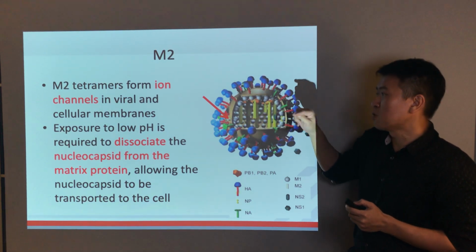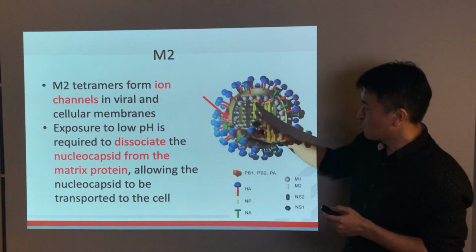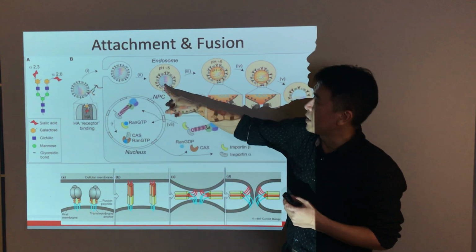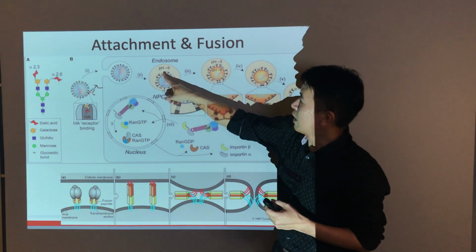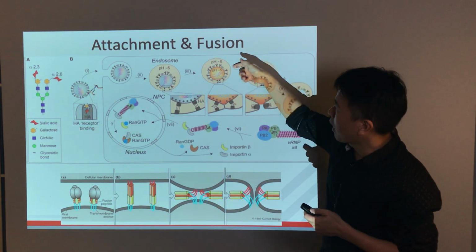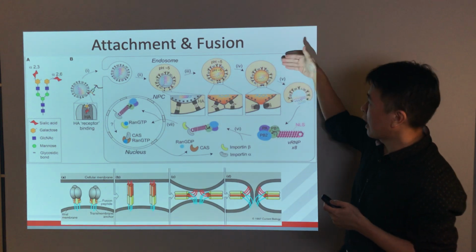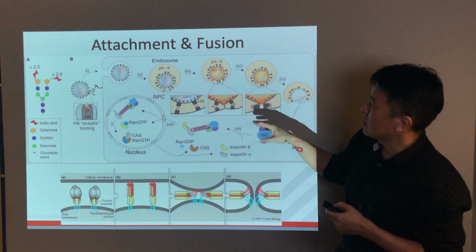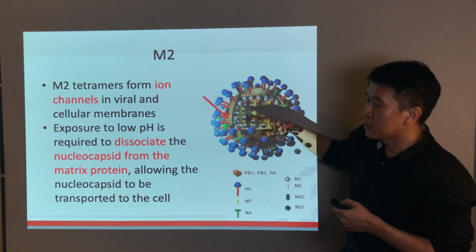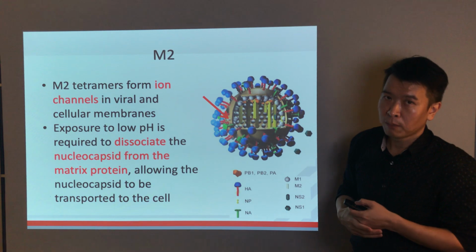This is the one that is responsible for pumping the proton or the acid into the core. So back here, what we can see is the core of the virus is still the same as the original, and when the fusion happens, the ion channel, the M2, started to pump the proton into the core of the virus. So once this happened, the acid will cause the conformational changes inside the core of the virus that resulted in the RNP being released into the cytoplasm.